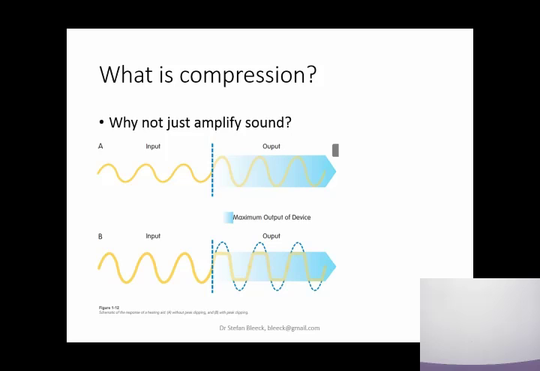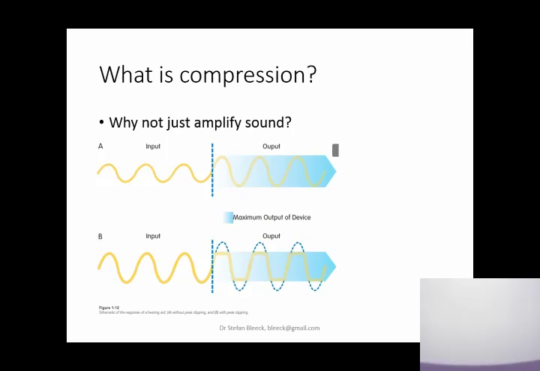But there are other issues. But let's answer the question first, why not just linear amplifier? And there's one reason, because if you make it too loud, it becomes uncomfortable, and if you limit the output of the device, because it cannot go above a certain limit, let's say 120 decibel is usually the limit. I think there are high-powered hearing aids now that can go up to 140 decibel, but for normal hearing losses, 120 decibel is about acceptable, and then you run into the problem of clipping. As simple as that, you just distort the sound. So there's two problems with linear amplification.